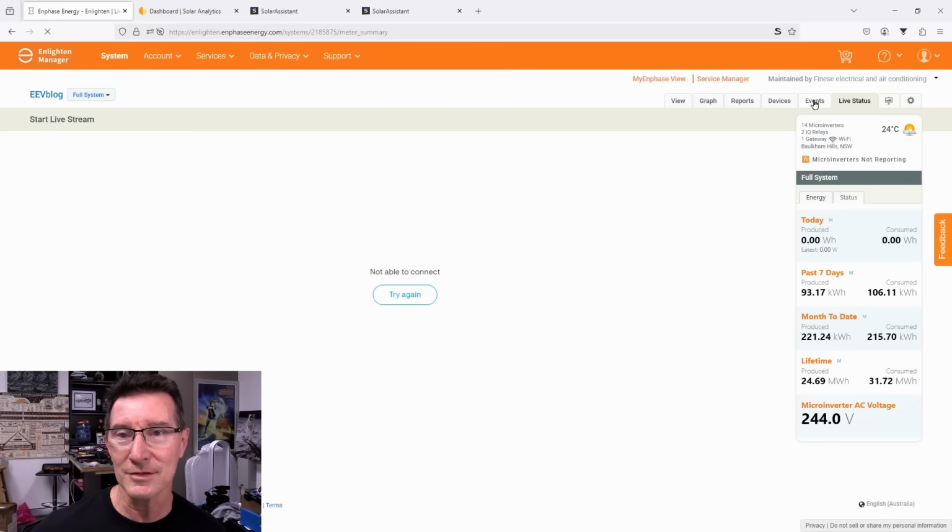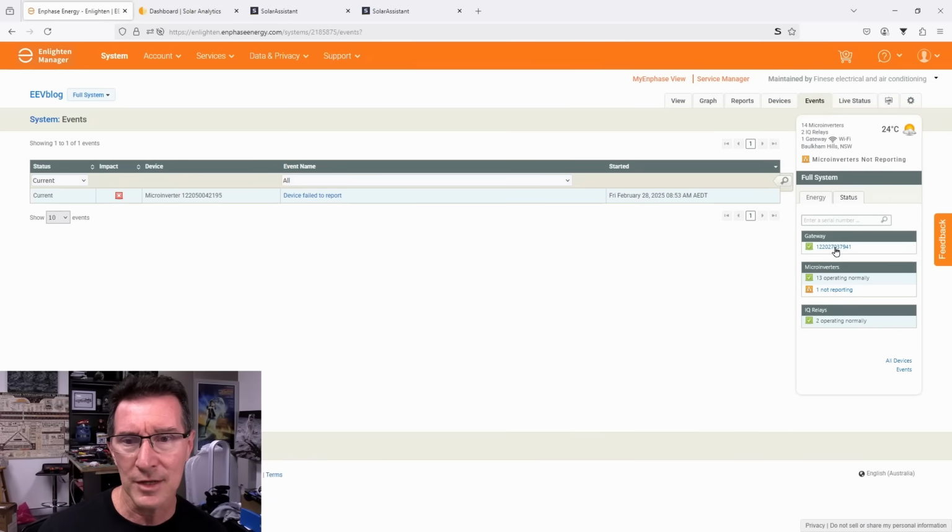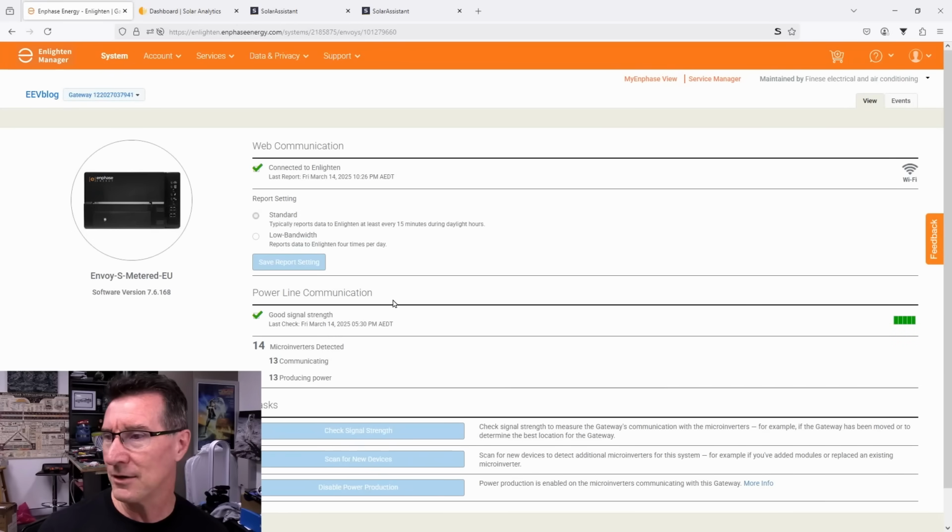I'm not going to try again because here, this is my microinverter, which has failed to report. Enphase haven't contacted me, although I haven't contacted them directly. I've only contacted them via Twitter/X. The gateway over here says it's operating normally, but... So this is the Envoy S meter, the EU model. Why don't I have an AU model? Software version, I presume, because it's always connected to the internet, I presume it keeps updating itself. Is there a new firmware update that's causing this to come a gutzer?